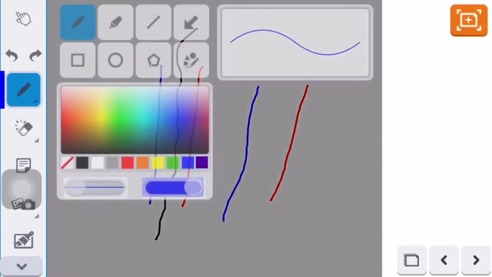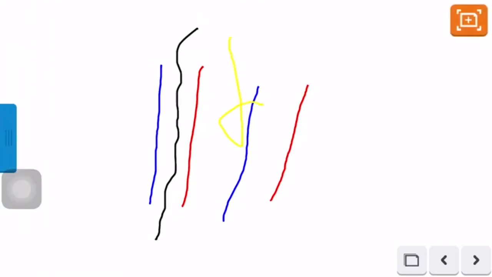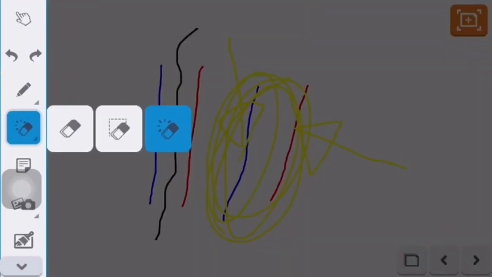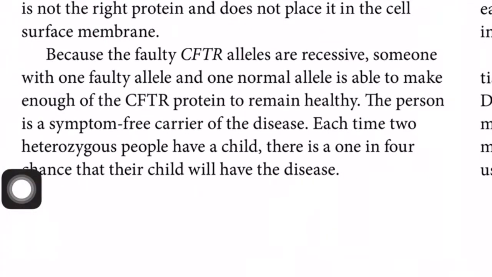So what happens? The proteins produced from the correct gene will work, but those produced by the recessive one will not work. So there will still be enough CFTR proteins on the cells produced by this blue one, the correct gene, to help the normal functioning of the cell. But if both of them are recessive, then there will be no CFTR proteins to do that. So yeah, let's move on.